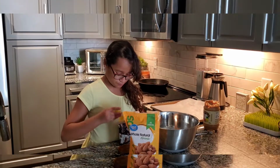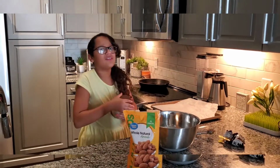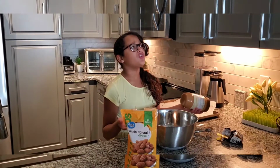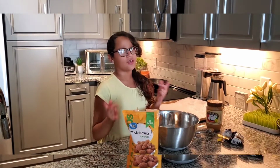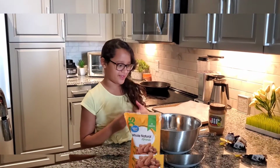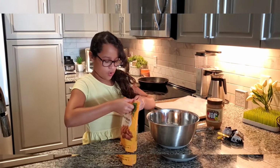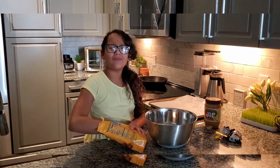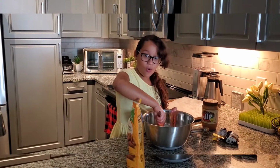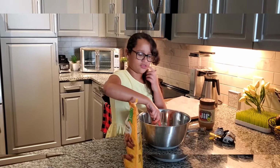So now, the last thing, you can add any toppings you want, like cranberries, raisins. I don't have any of that right now. That's why I'm going to be adding chocolate chips and almonds, but I usually add chocolate chips, walnuts, and coconut flakes. Those are my top, and raisins. Those are my top 4 things to put in cookies. So now I'm also going to add some whole almonds. I keep saying raisins, we don't even have raisins. And since these are whole almonds or chopped, I don't recommend using a lot because you might hurt yourself or hurt your teeth or something.